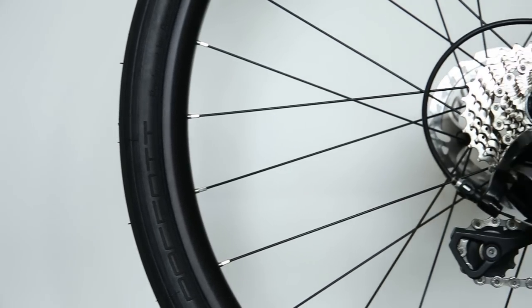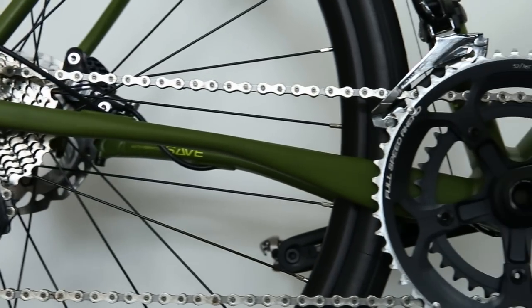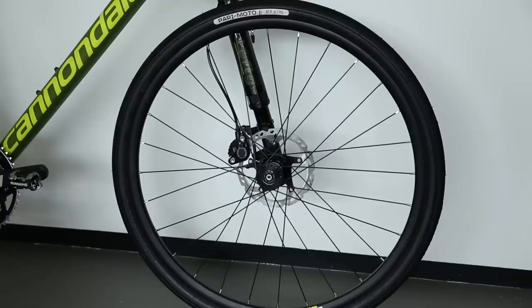Cannondale have gone out of their way to build the next generation of road bikes, something that's taken on and off road with one bike, a do-it-all bike without compromises. Cannondale have taken the basic road bike geometry, used a 650B wheel, which is very slightly smaller than a regular road wheel, and fitted a monster 42mm tyre to it, meaning you get a big comfortable cushioning of this extra tyre size without the extra circumference on the wheel.